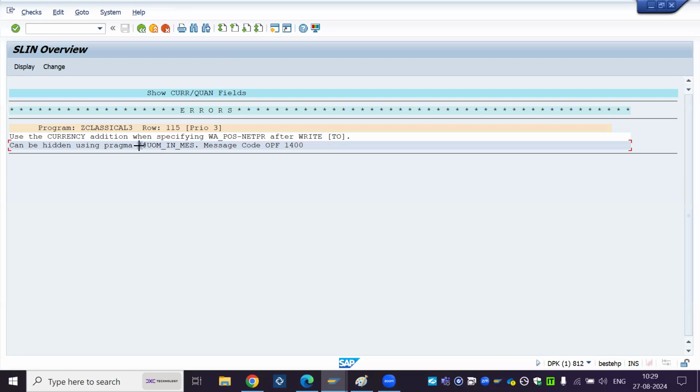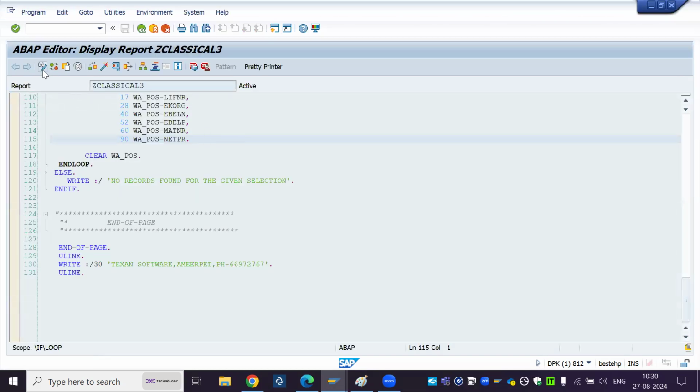It says you can use this at the end of the line. If you double click, it will take us to that line. So here it is basically expecting us to add this at the end of the line.